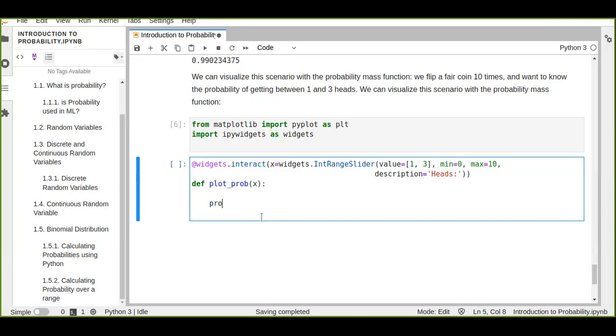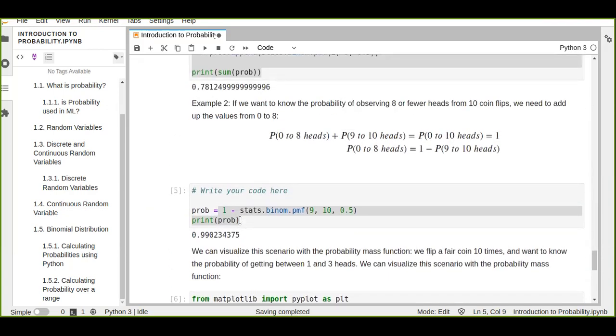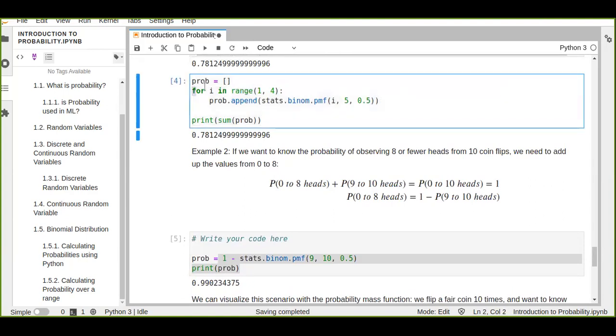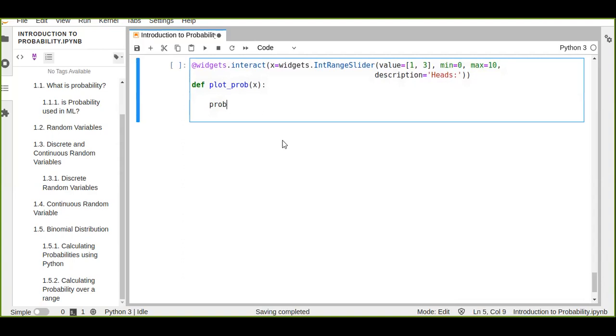Now let's calculate using a for loop. We can simply copy this one here. Probability 1. First, let's calculate the probability 0 up to 10.